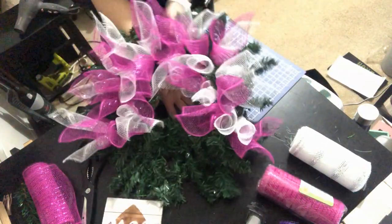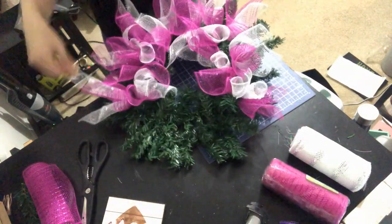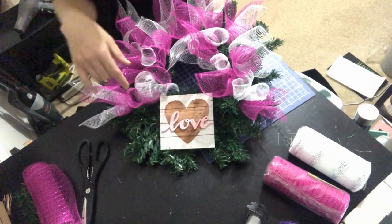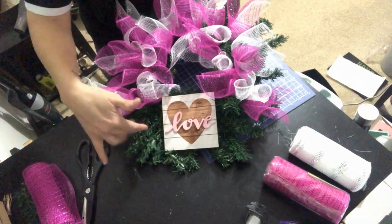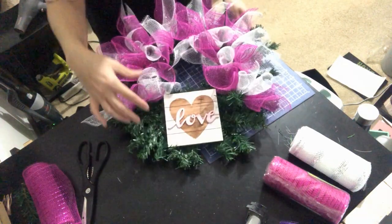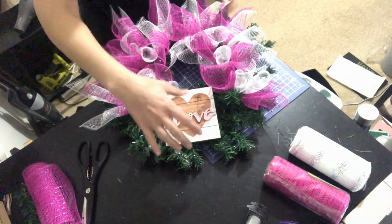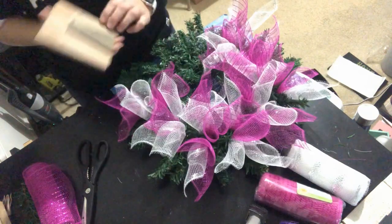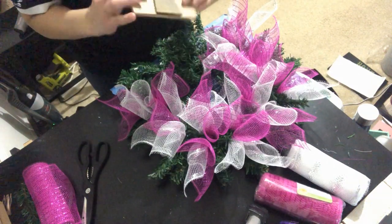Okay, so now I've filled the wreath up as much as I want to at this point. Again, you can add so much more. I want to get an idea of where the sign's going to go. I'm going to add it to the bottom just because it is a small sign. So one, I don't think it'll look good in the middle. And two, I don't think it fits right on the top of the mesh that's there already.